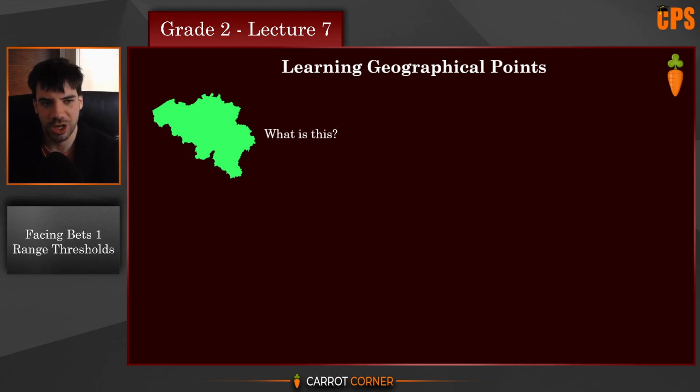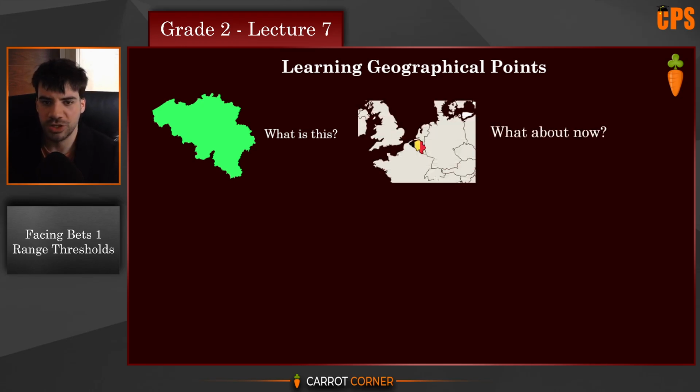It's one of these things you either know or you don't, after a few seconds of thought. Would it help if I showed you it in this context? Probably helps a lot if you're from somewhere near here. You can almost see where I'm from in this map, which is Scotland. In fact, you probably can at the very top there. But if you come from somewhere else in the world, you may have no idea. It's not really your neighbourhood.